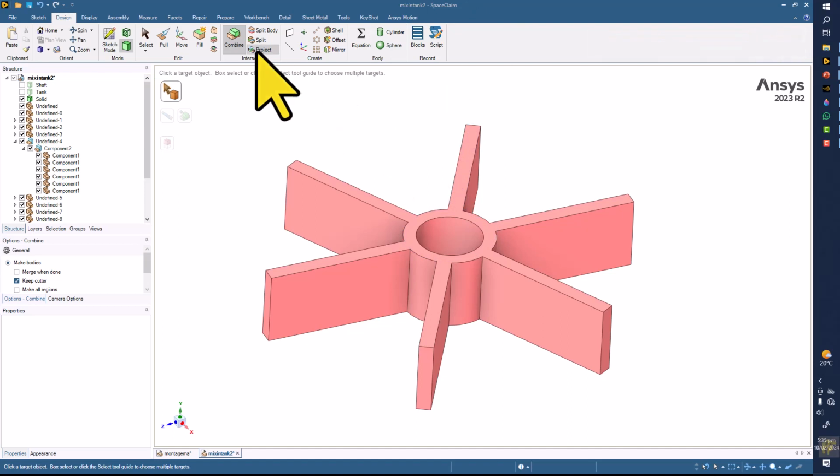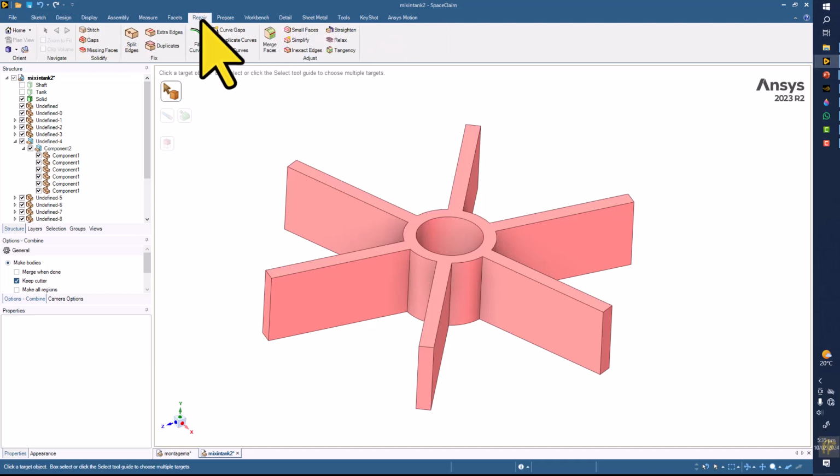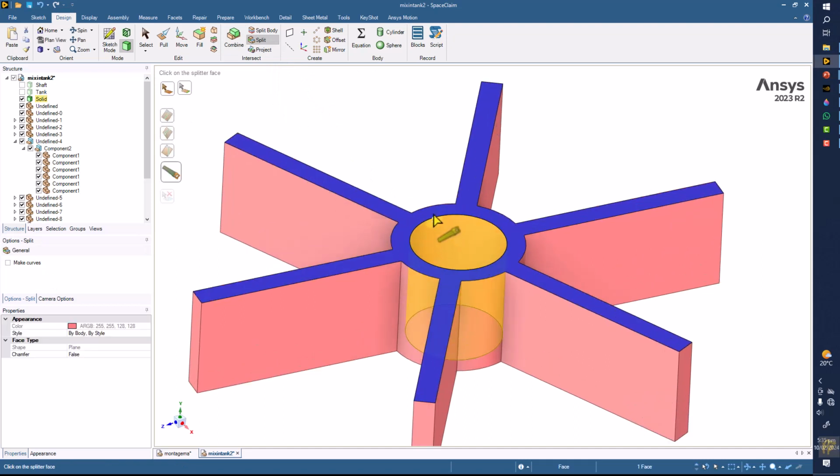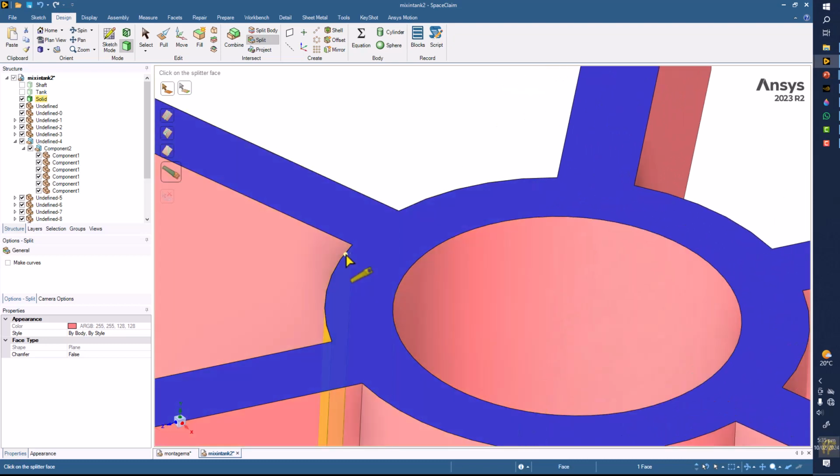So to do this, we have to go to the split command. Split is basically used for splitting faces into multiple faces, and the opposite command is in the repair menu, where we can merge the faces. So to join the faces, we use merge faces, and to separate faces, we use the split command. Okay, so select the face, and I want to select this face which is with this edge over here.